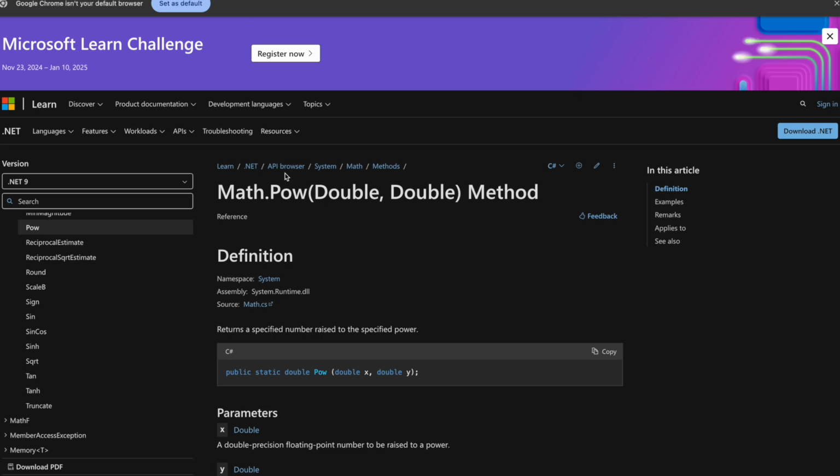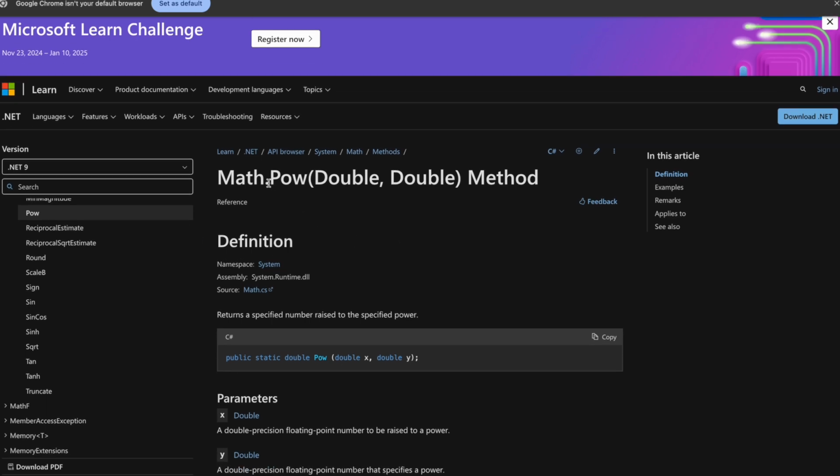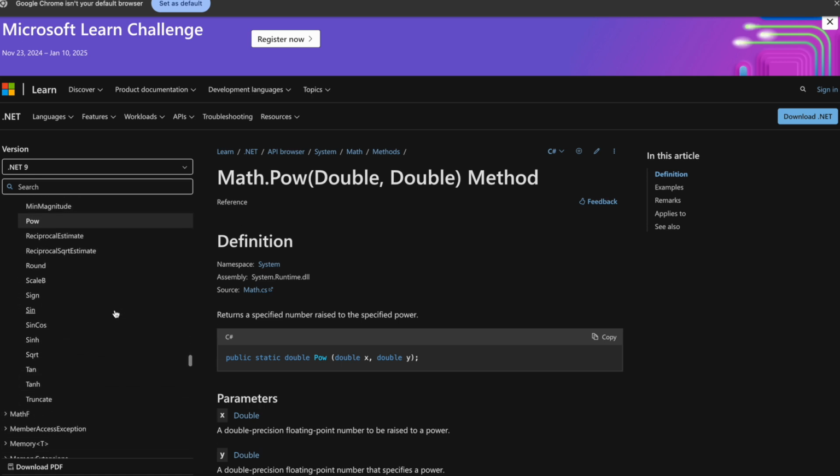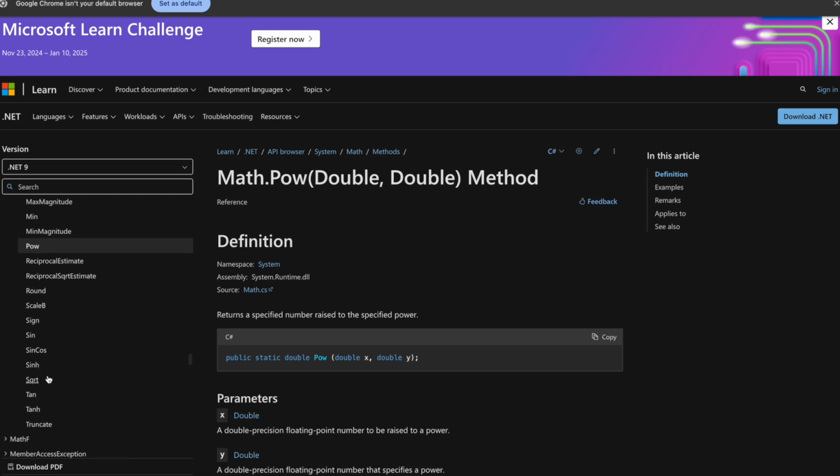I'll show you the math class here. The math library has a lot of these common mathematical functions that you know. ABS would be absolute value, you've got arc cosines, the regular cosine. You can imagine what a lot of these would do by their name. It's good to know that you have this built in and you can lean on these. Square root will obviously come up, and we're actually going to round, because remember the instructions told us to round to 3 decimal places.